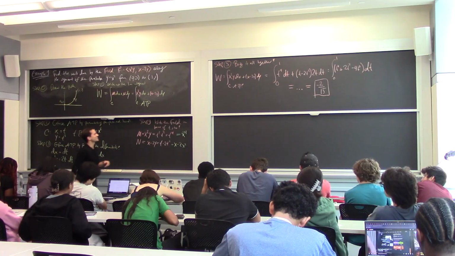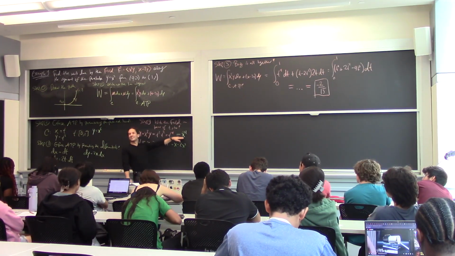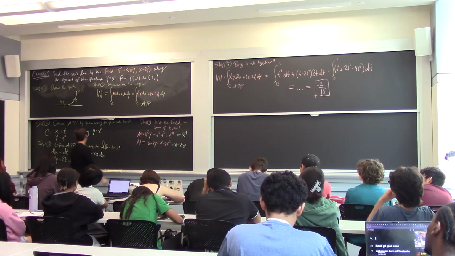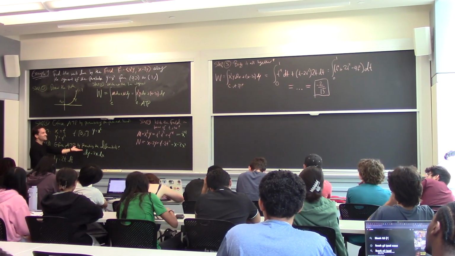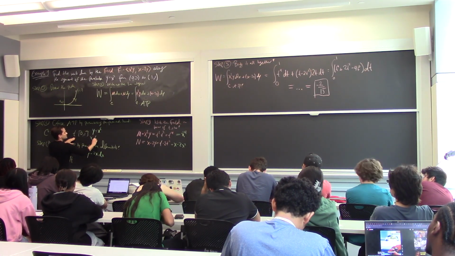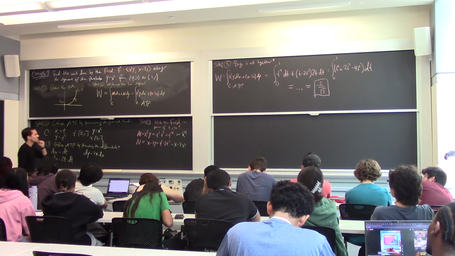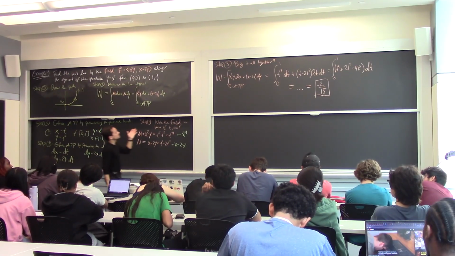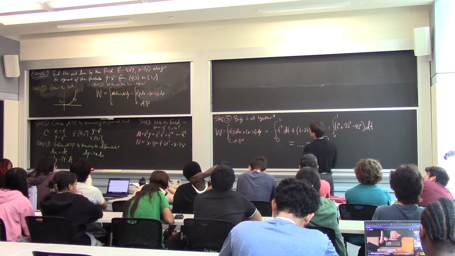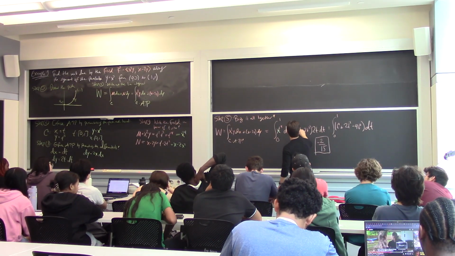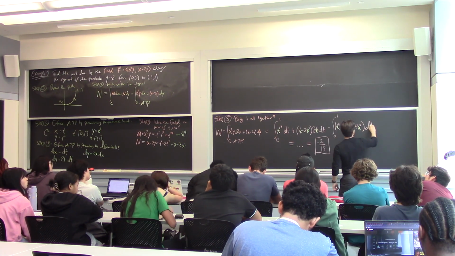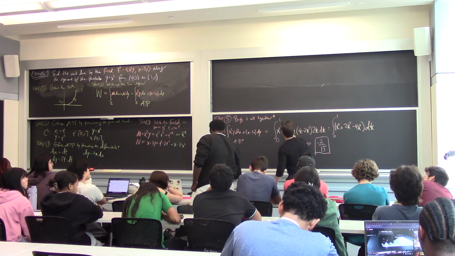Notice, what's the only thing that's changing? This was t to the 4th, now this is x to the 4th. This was t minus 2t squared, is now x minus 2x squared. dy is 2x dx. What's dx? dx is just dx. What are the bounds on x? Does that look vaguely familiar? Okay, so that's all of this, and then what does this integral become if we go in terms of x? x to the 4th, x minus 2x squared, this is minus 2x, x to the 4th, x dx.